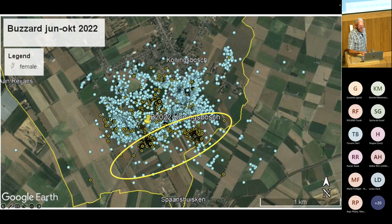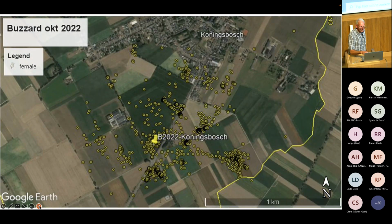And in this part is also a release pen, and I put an electric fence around it this spring. And on this place, you can see this is all where this buzzard was from June till September, till October. And here the yellow points are from the first week of October. And then here, this place where it was never before, and here it was also never before in the last 4 months. Here you see a lot of points, and they are all from the last week. And this field was also chopped in the last week.